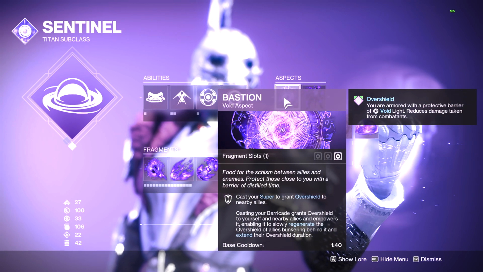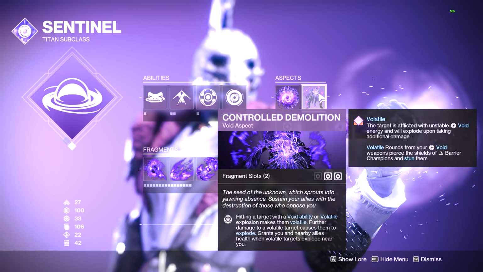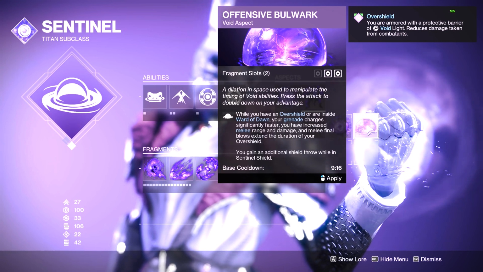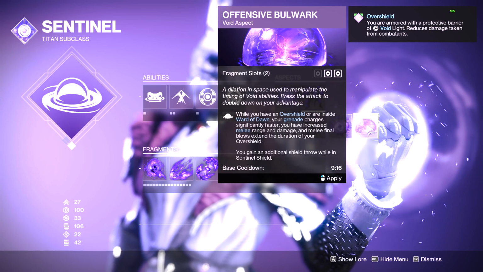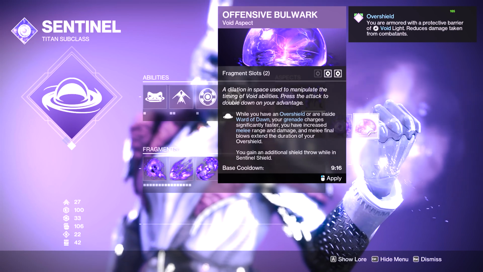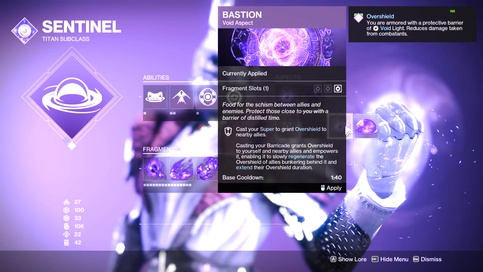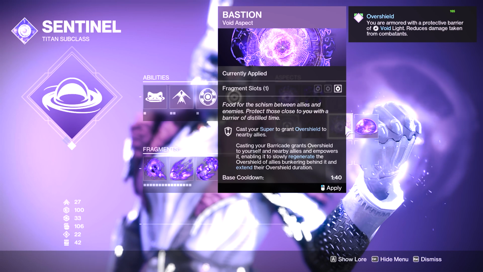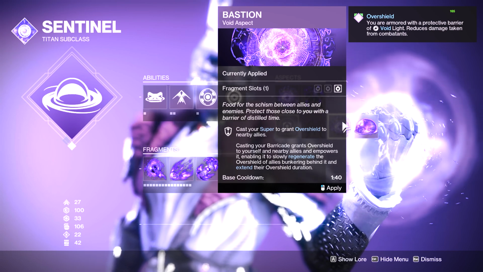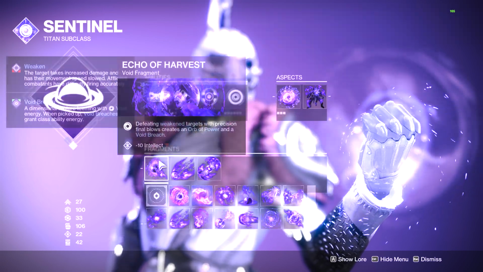Out of the two aspects I'm using Bastion and Controlled Demolitionist. Yes, I know. Why isn't he running Bulwark? I have my reasons. I think, again, like I said, melee in a higher tier environment is just not a great thing. I think making enemies volatile and getting health on kills is just better. Survivability is just a better kit. But by all means, if that's something that works for you, do it.